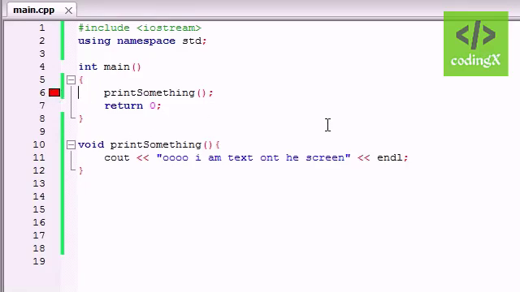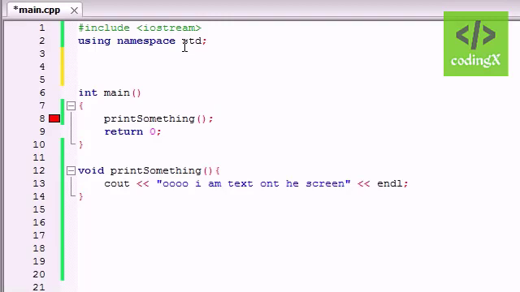But there is one thing that you can do, and this is called function prototyping. And all this is this. Trust me, it's the easiest thing ever. Go ahead and select your return type, your function name, and the parentheses, and go ahead and copy that. Now, above your main and under your using, go ahead and paste this. This is called the function prototype, and it's pretty much a copy of your function's header. And it basically is saying this. Alright, whenever you run this program now, go ahead and include this, and then this is called prototyping a function.